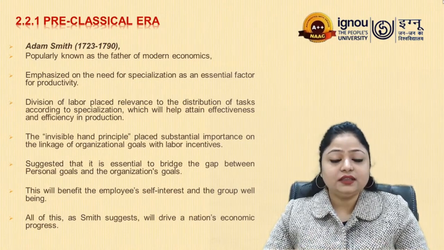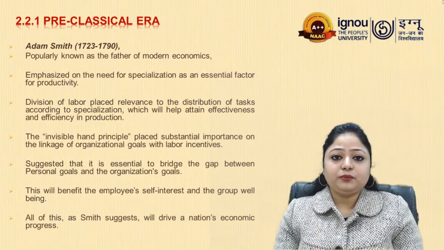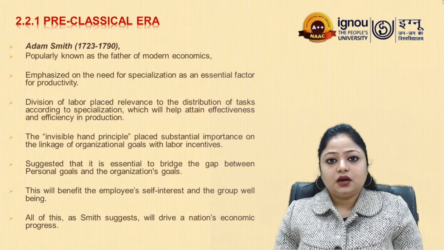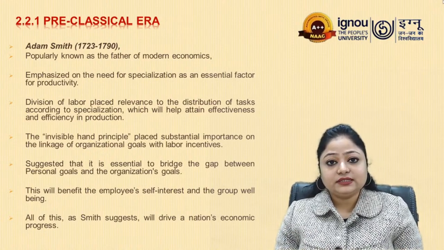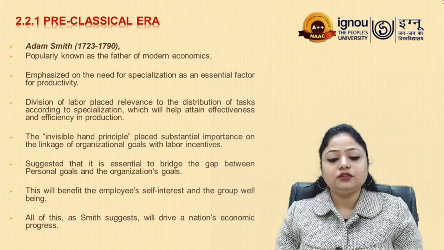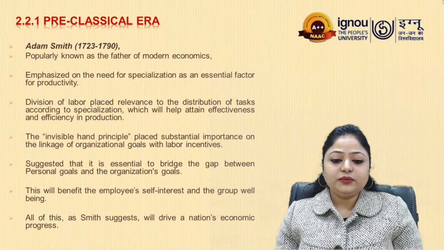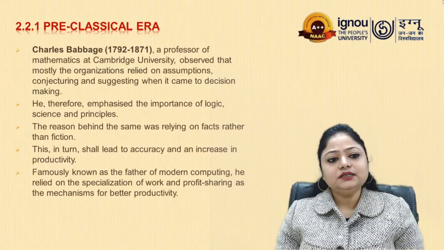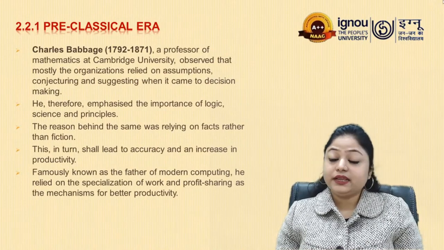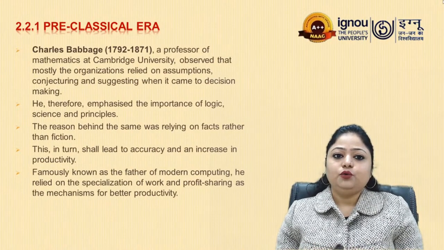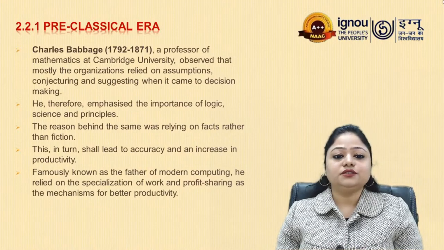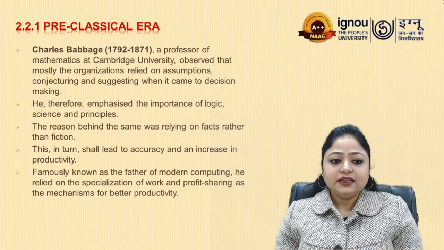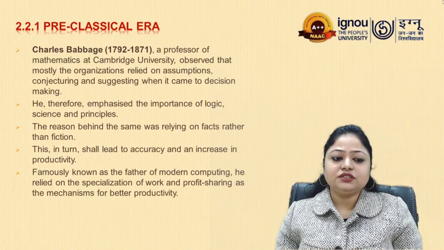Yes, organizations together will work when people are dedicated to the organization, and when organizations are contributing to the well-being of the society, providing them with desired products and services, it would lead to the total economic growth or progress of the nation. Then another contributor of this pre-classical era is Charles Babbage, who was a professor of mathematics at Cambridge University and observed that mostly the organization relied on assumptions, conjecturing and suggesting when it comes to decision making.